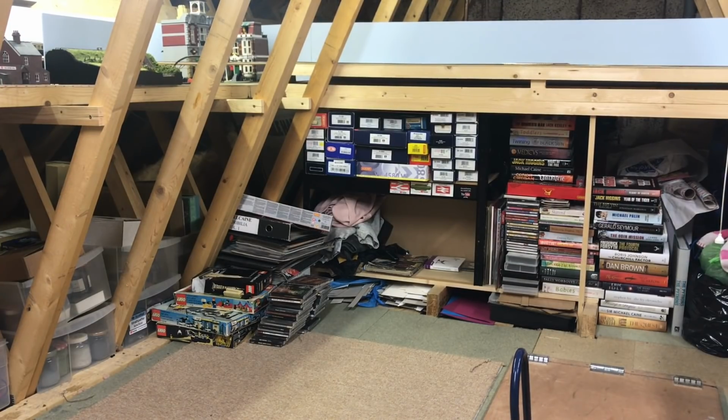Okay, so this is probably a little bit of a different view from what you would normally see up in the roof space, but what I wanted to show you was some of the other work that I'd been doing, not on the layout itself, but just in the room here.